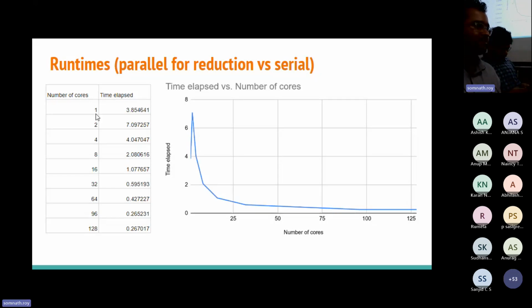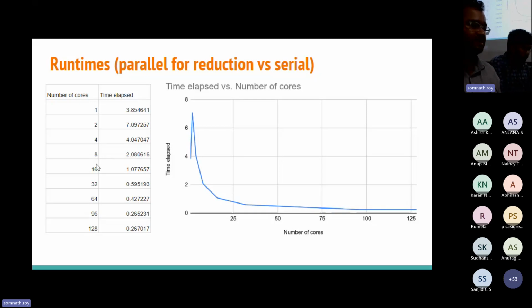When the number of cores is 1 for the serial code, the time was 3.85 seconds. Then doubling the number of cores, even using reduction, did not help because it shot up to twice. And even using 4 cores, the serial program is faster.